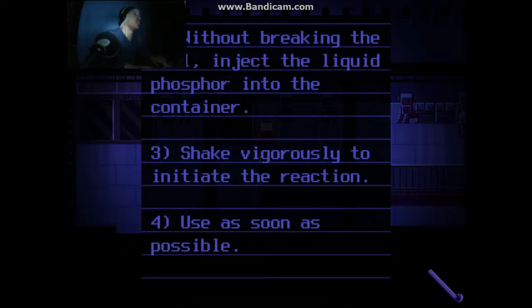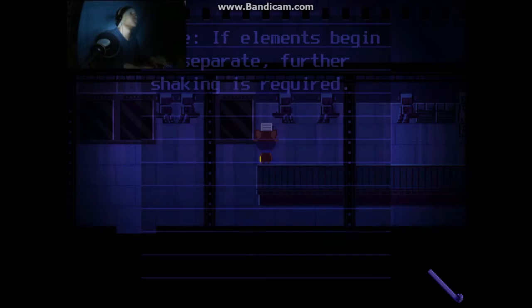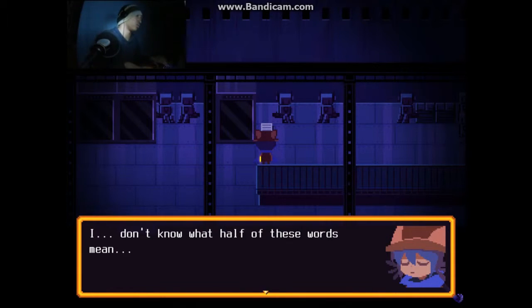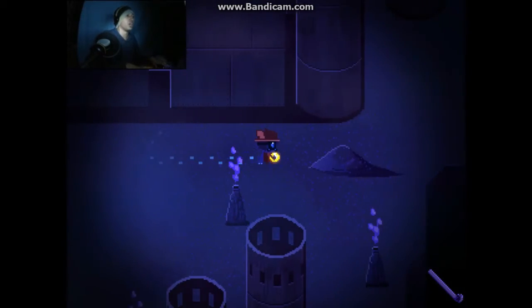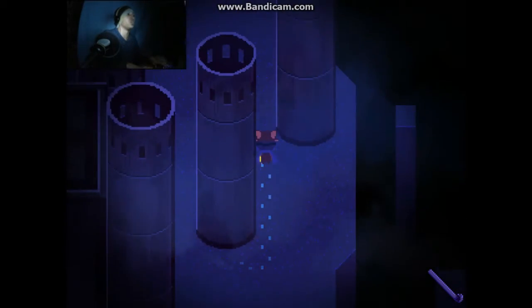Without breaking the seal, inject the liquid phosphor into the chain. Blah, blah. Oh, okay. This is actually important. Okay, it's a good thing we're here because we needed those gloves for something. So let's keep going on and finding stuff to do.